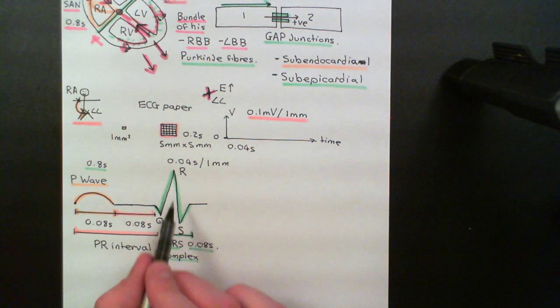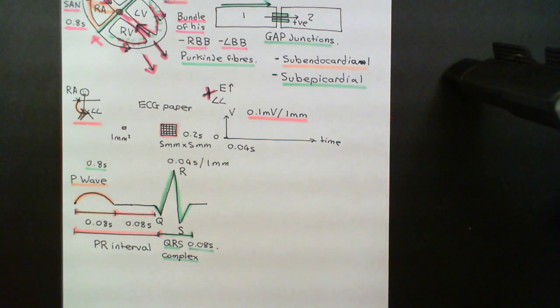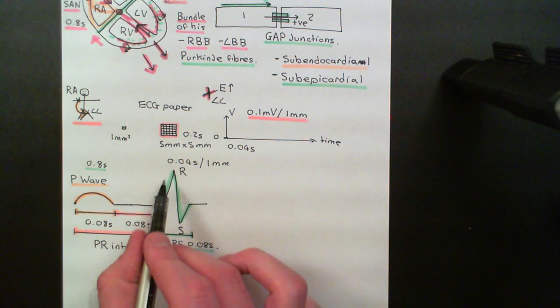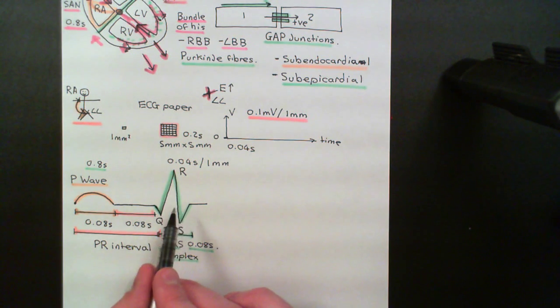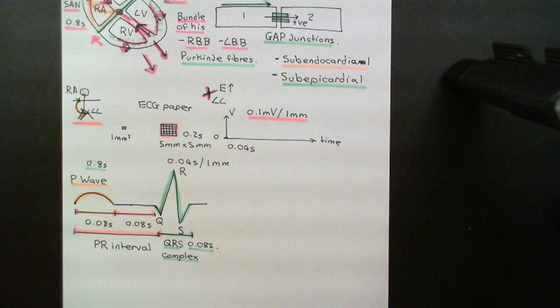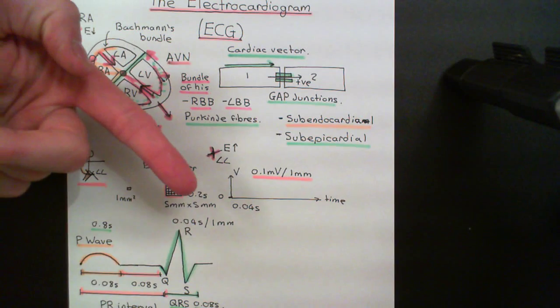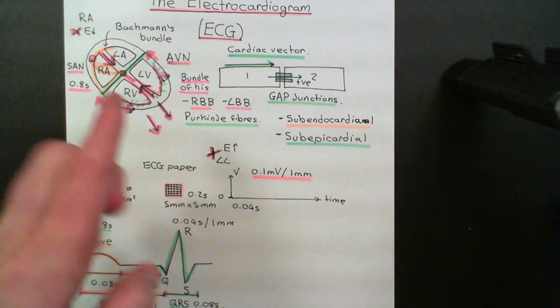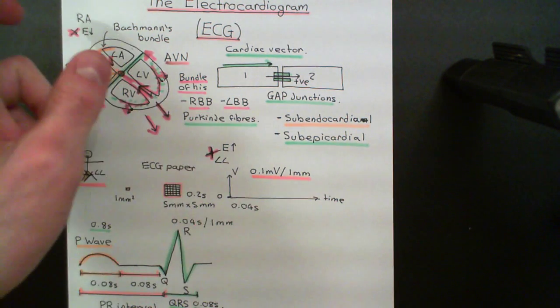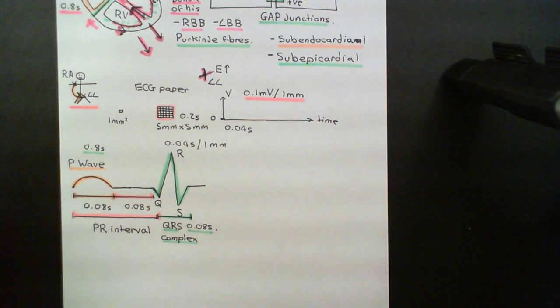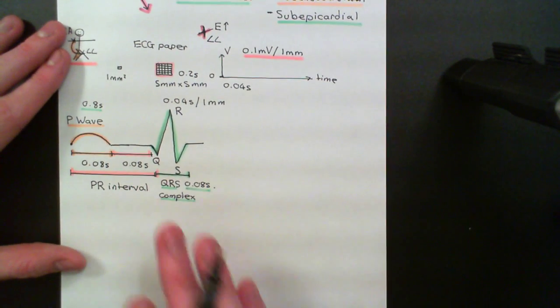And we'll understand why this is, and you might like to start thinking about why. Look, we've got one downward deflection, then an upward deflection, and one downward deflection again. What did we previously see about the cardiac vectors for ventricular depolarization? Firstly we had septal depolarization, and that went in one direction. Then we had major ventricular depolarization. I'll just bring this picture down. So there's septal depolarization going up in that direction, then major ventricular depolarization going in this direction, and then the posterior portion depolarization, which went in that direction. So it's a similar pattern, and indeed it's exactly the same pattern. We'll come back to that.